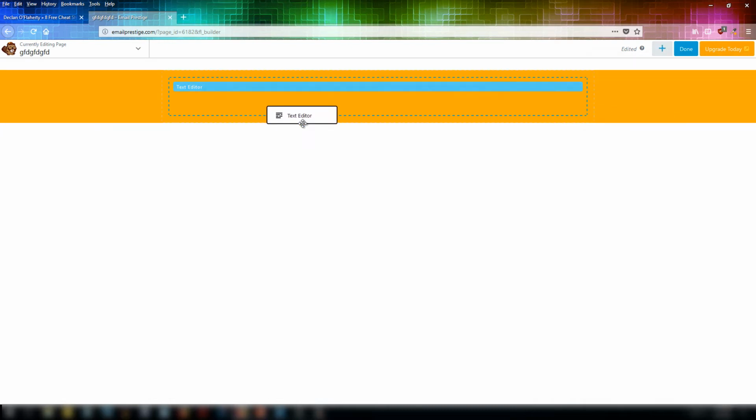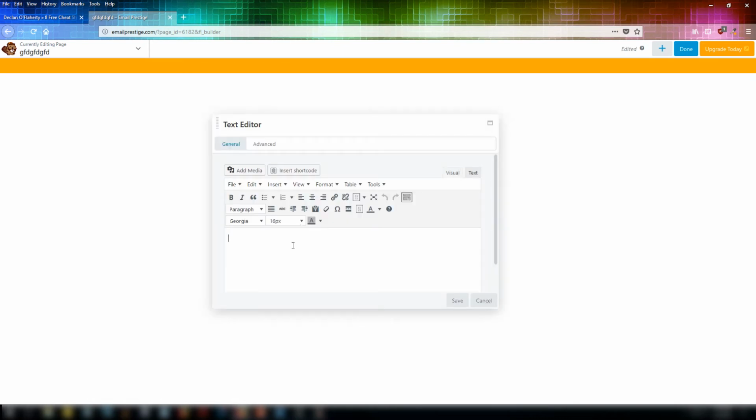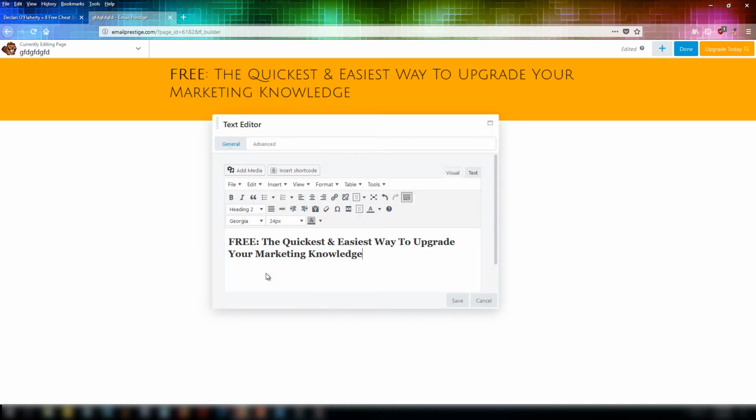And with modules, we have audio, HTML, photo, text editor, and video. We need text editor because we're going to put a headline in. And again, we just drag this across. Make sure to see the blue. Make sure you don't put it above it or below it. Put it right in the center and then release it. And now what we need to do is just paste this headline, or you would write your own headline in. And that's really it.